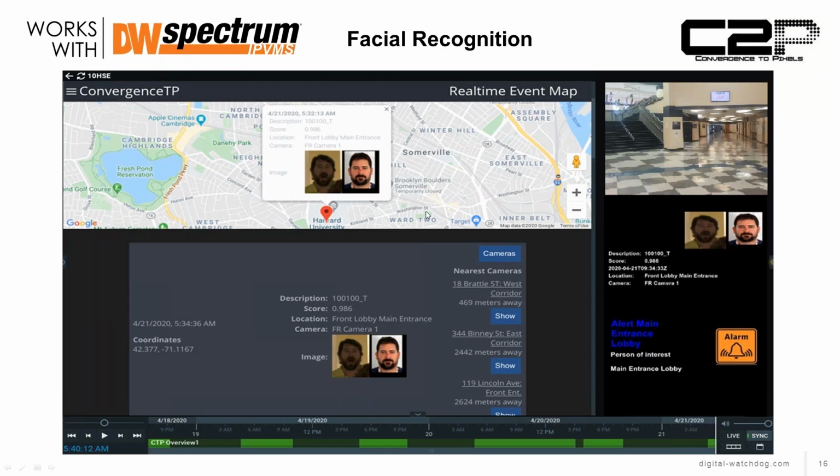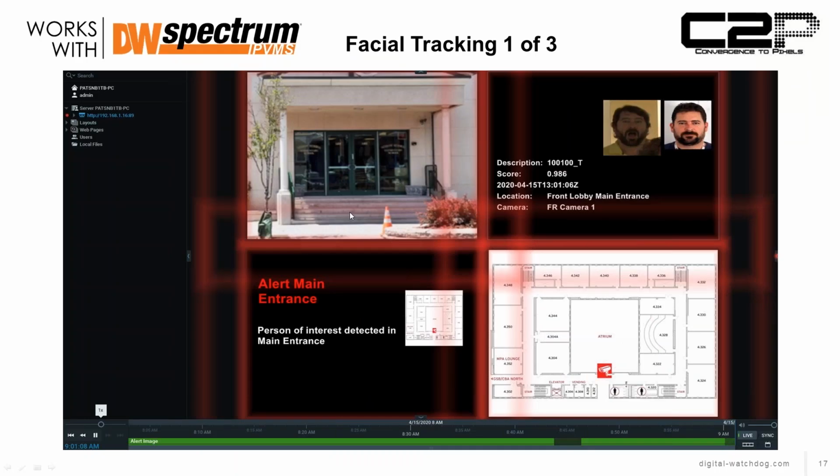All right. So another thing we do is because we're so tightly coupled with the DW Spectrum integration, we have the use of the generic events. And so what we do is we built a tracking system around that. So our system is able to provide virtual camera views. That's what you're looking at. 3 of these are virtual cameras, and then 1 physical camera.